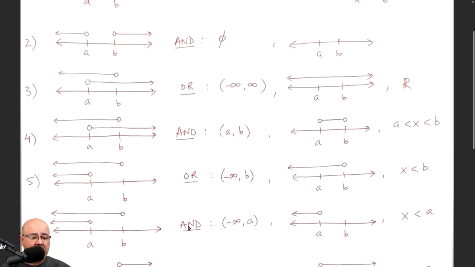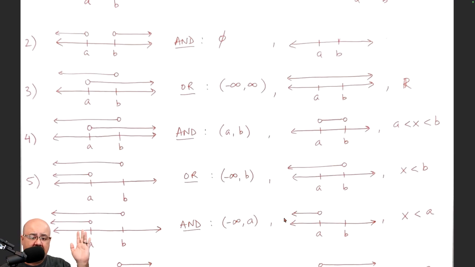Same exact graph, but if it's an AND problem, we're looking for where is the sandwich — where are the two lines on top of each other? They're not on top of each other from A to B; the bottom line doesn't even exist there. They're certainly not on top of each other to the right of B — neither line exists there. However, in the region to the left of A, the two lines are on top of each other. So the solution would be all the numbers to the left of A. We can write that as an interval: negative infinity comma A. We're always reading lines from left to right. As an inequality, we would write X is less than A.